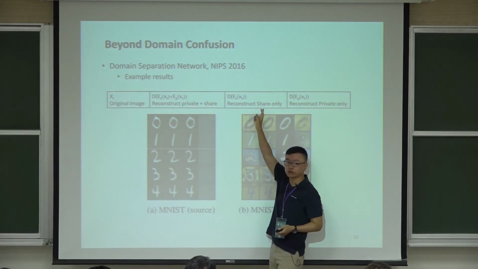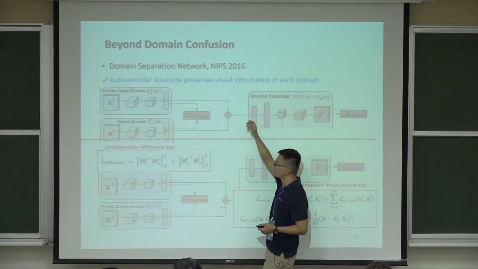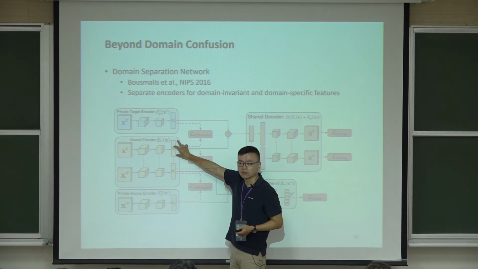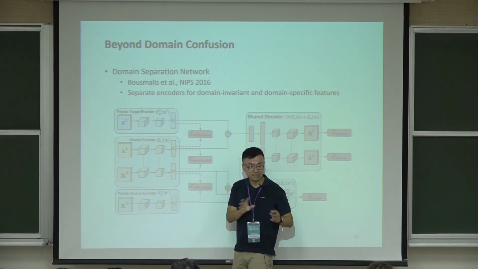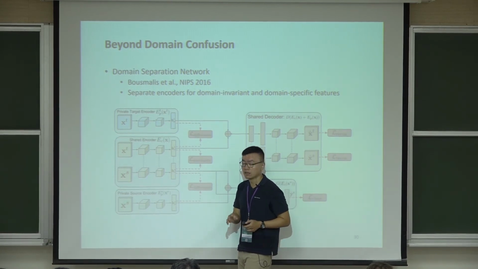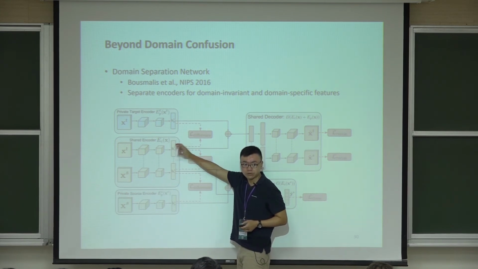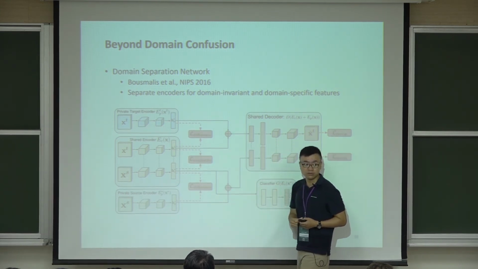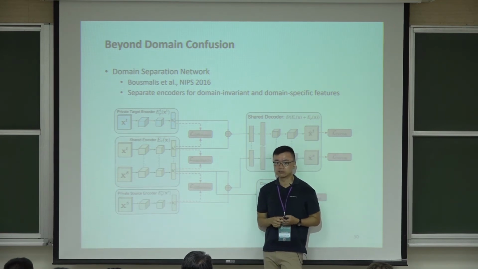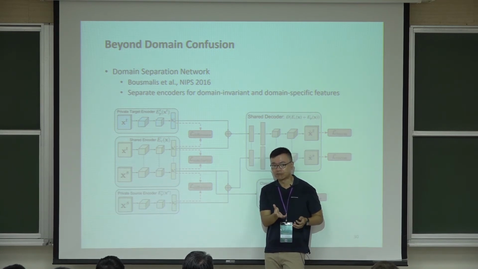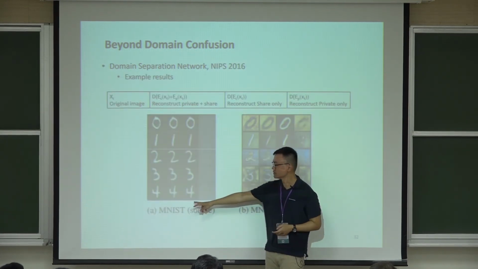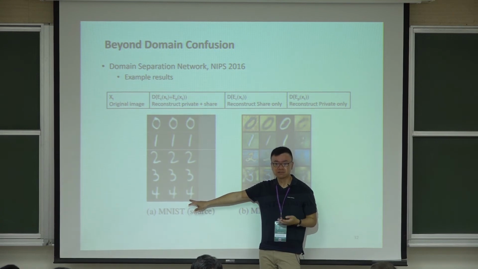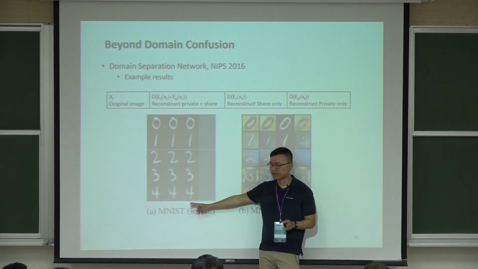What about the third column? The third column is using the shared features only, that is, using the orange ones only. So what did we say about the orange one? It only preserves the content information, not the background, not the style, those kind of irrelevant information, right? So if we take only this orange feature to do data reconstruction, what would you expect in your reconstructed results? Think about it. It should look like the category of interest, without background, without those kind of irrelevant information. Let's see if that is the case. Yes, the third column looks like those digits without irrelevant information.